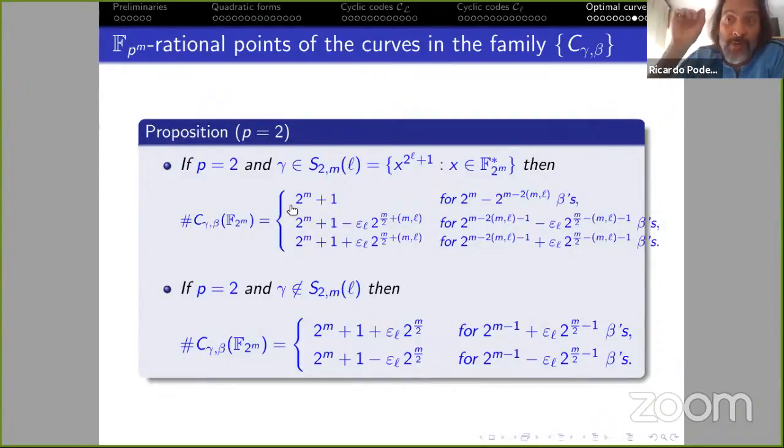We don't know for an explicit beta which values, but the whole distribution of rational points of all these curves is given in this way. Okay, it can only have this value, or this value, for this number of elements beta. In the talk of Daniela Oliveira, they consider something similar, and they can compute the distribution, but they are similar but different curves.